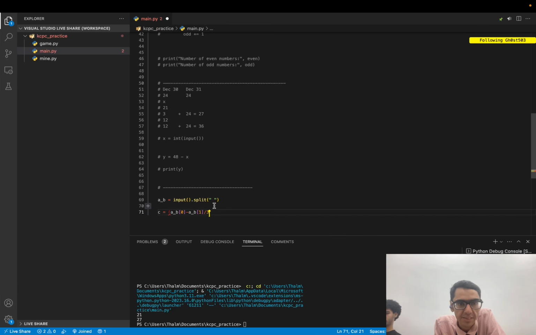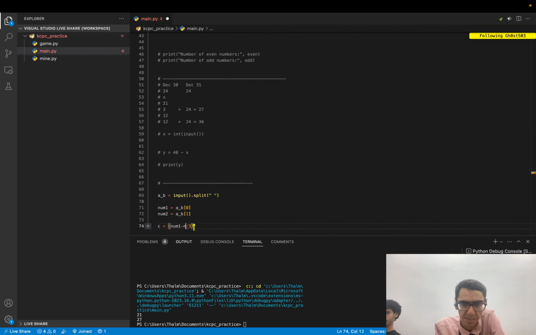Okay. See, the ugly thing about doing it this way is that you have to carry these brackets with you everywhere, right? What you can do, just to make it look pretty, is num1 equals. It's up to you. This way it will have more lines. More lines doesn't mean slower, not necessarily, not in this case. It's a little bit more readable.